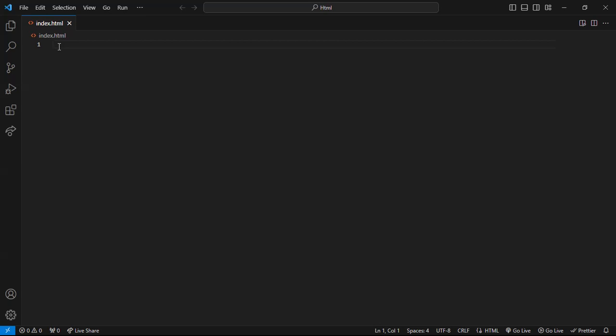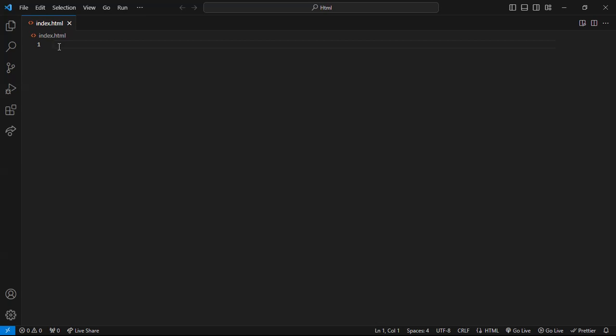One of the beauties of Visual Code Editor is that it has a shortcut that will enable us to generate the whole HTML code as a starting point.